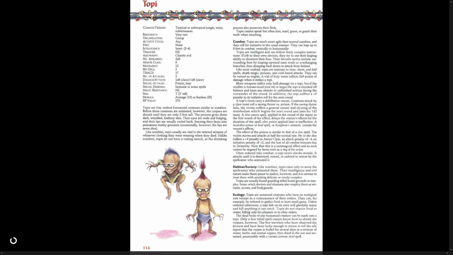If you guessed undead, I believe you are correct. Topi are tiny undead humanoid creatures similar to zombies. Before these creatures are animated, however, the corpses are shrunk until they are only 2 feet tall. The process gives them dark, wrinkled, leathery skin. Their eyes are wide and bulging, and their lips are usually curled back, freezing their faces into permanent, toothy grimaces. Occasionally, however, the lips are sewn shut.